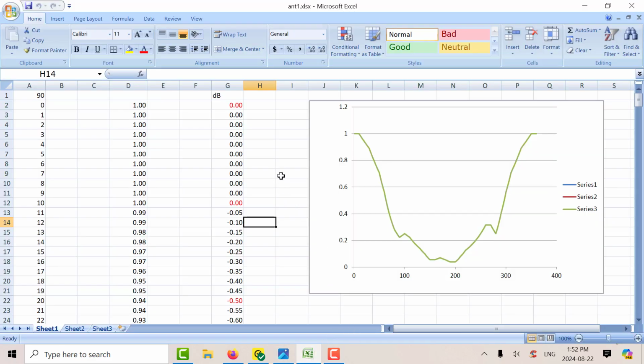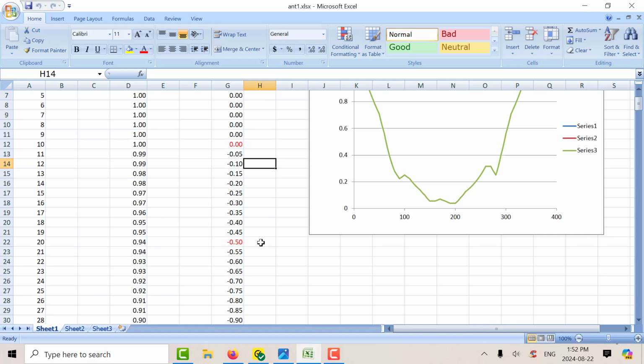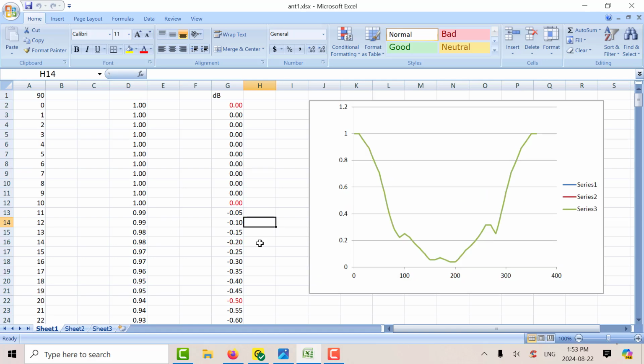So how do I get those files? Well, for the azimuth file, what I did is I used an Excel spreadsheet. Now the first entry is where your main lobe is. So in my particular case in the example, I'm pointing due east at 90, so that goes in there. And then you have an entry from 0 to 360, which is your relative gain. So what I did is off the antenna plot, I read off the relative gains in dB. So at 0, it's 0.0. At, let's say, 20 degrees, it was minus 0.5.